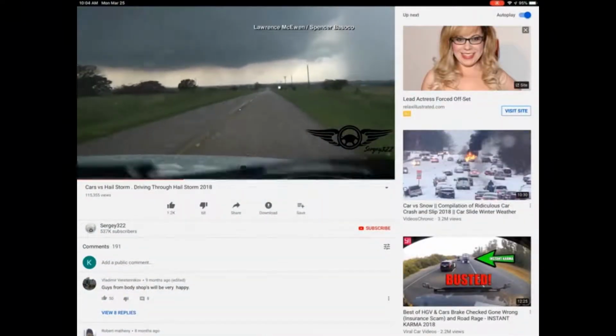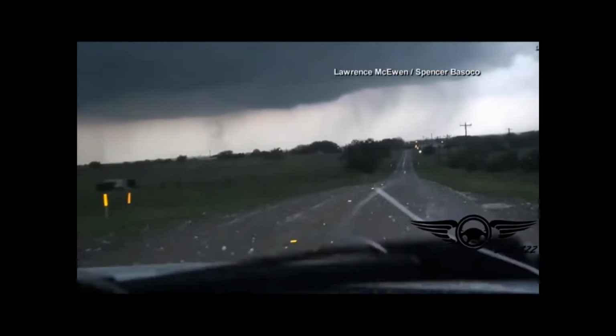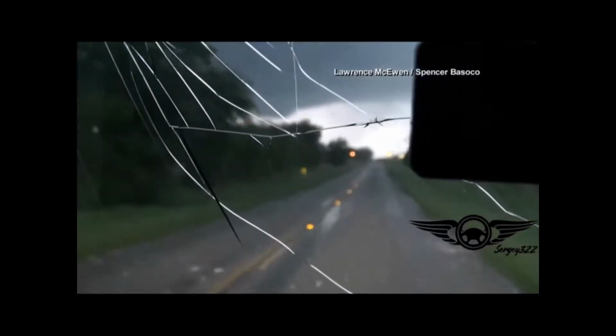Oh, and there's that beautiful wall cloud right in front of us. We're getting baseball-sized hail. Oh my gosh, bigger than baseball. Woo! We're getting close to grapefruits over here. And I got it on camera. Oh my gosh, we've got softball-sized hail going on. I'm okay. I just got glass all over me. We got to get out of this. How are you going to get out of it? We don't just keep driving. That's all we can do. I have glass all over me. Don't move. Don't move.